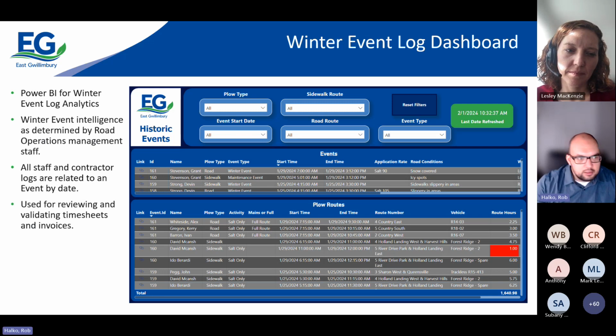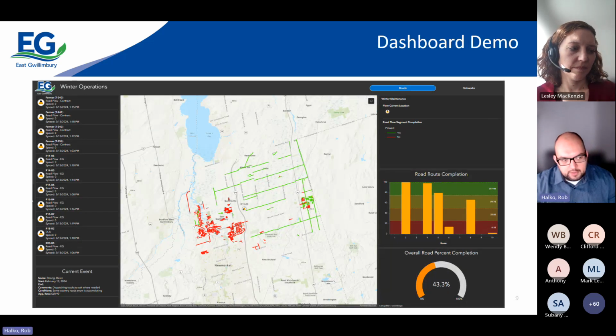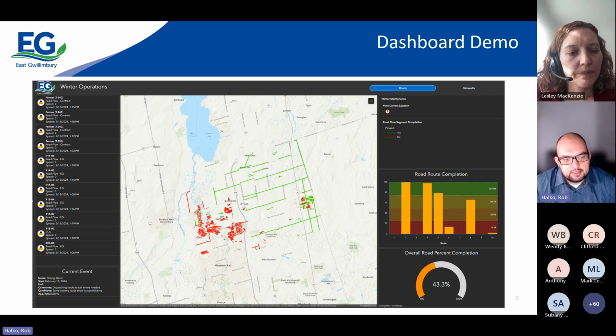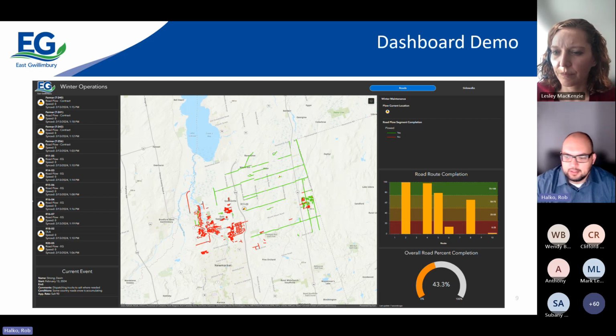If we have time, we might go further into the Power BI. There's a few different pages in it. Ultimately, I don't want to call it secondary because it's part of their workflow, but you could build the dashboard by itself and not have that winter event. You'd have to determine how far back you were to look at the data, maybe a 48 or 24-hour period. We decided, since we already had the intention to do winter event tracking, that we would use that exact date. And that worked out perfectly today because, as I mentioned, right before this presentation, there was no winter event. It showed up at 12:50, and the dashboard's now refreshed with only data since that time to show how progress is going.